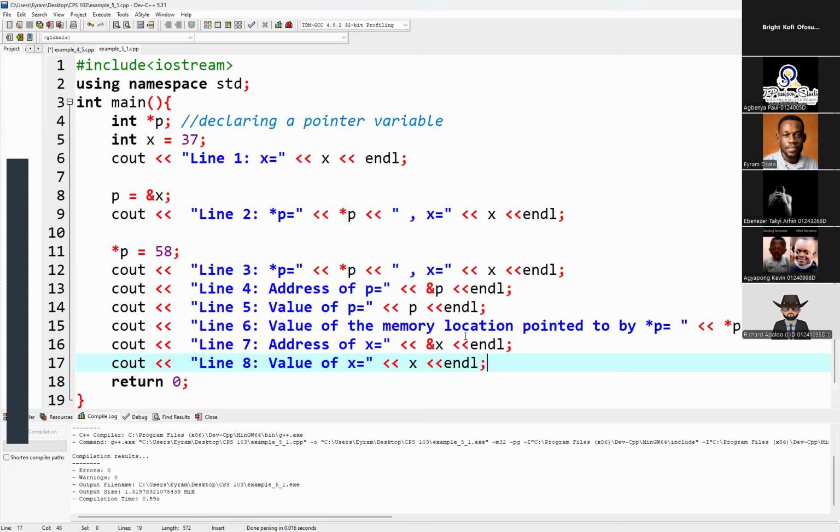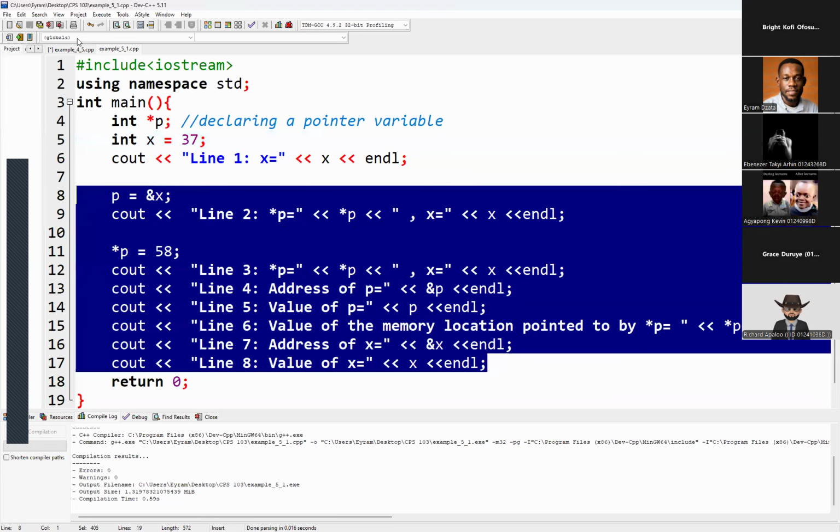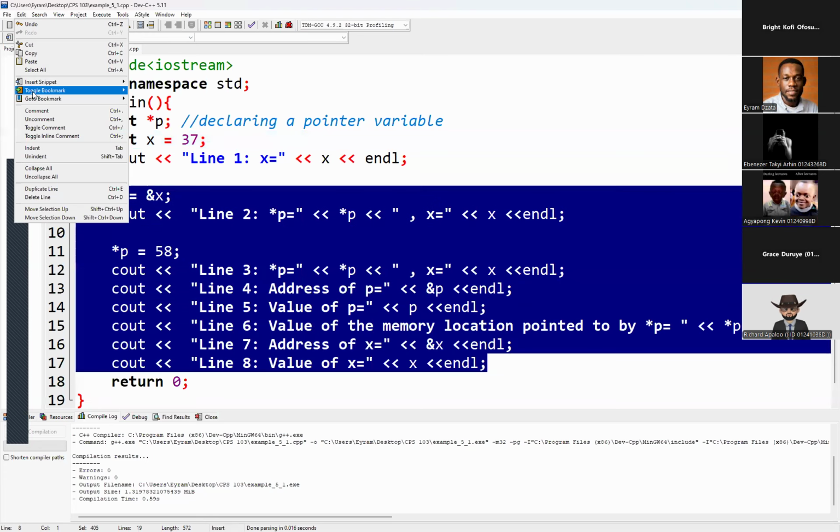Basically, you want to get the address of a variable. So if I want to get the address of this, let me just comment this out.